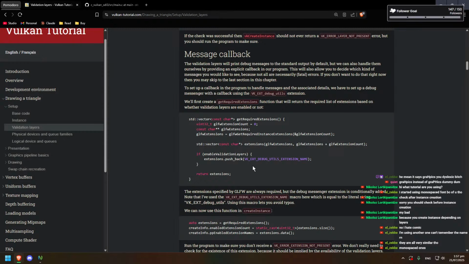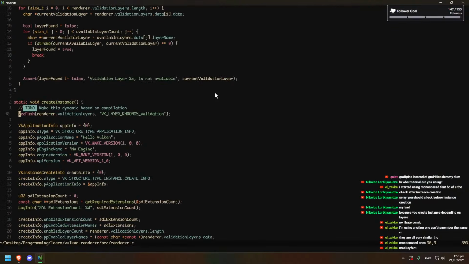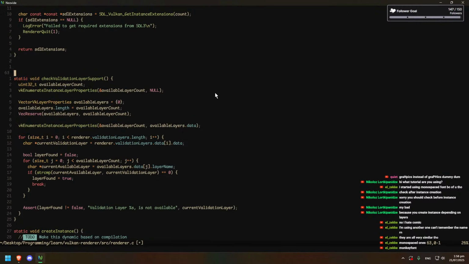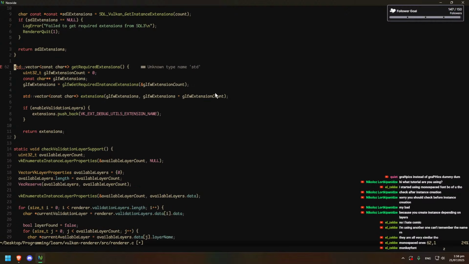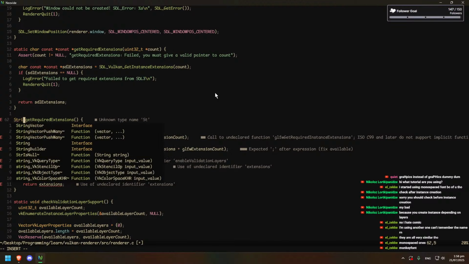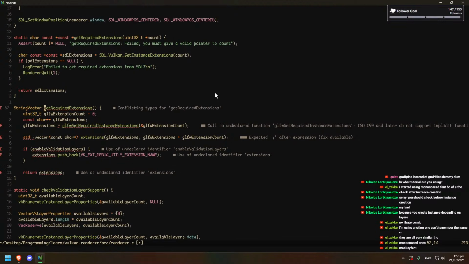They are by default, so, you know. Also, this should be static. And this will be a string vector. What?